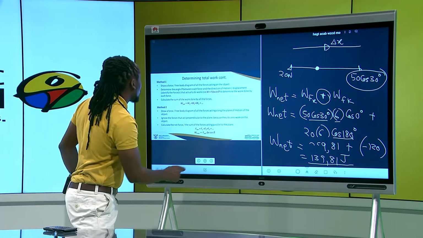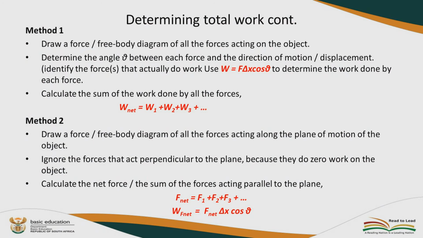And then if we go to the next one, what exactly does it entail when we determine the total work or the net work? Number one, we must be able to draw the free body diagram showing all the forces. Subsequent to that, we must identify the forces that actually do work. Then the angle theta in the work formula is the angle between the force doing work and the displacement of the object. We can also calculate the total work by adding the work done by the forces that actually do work on the object.